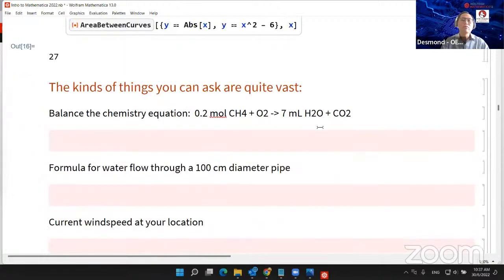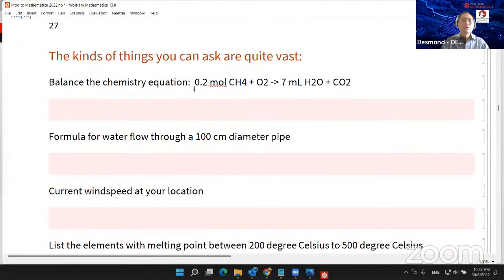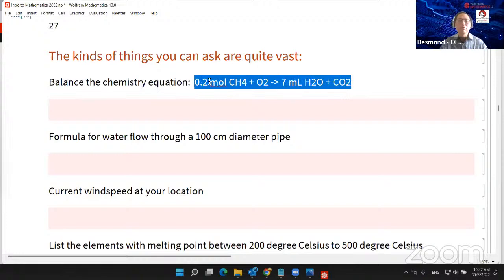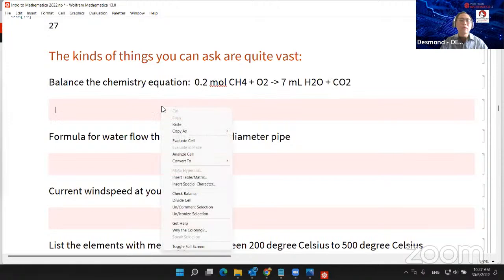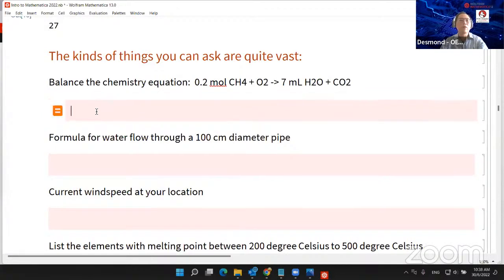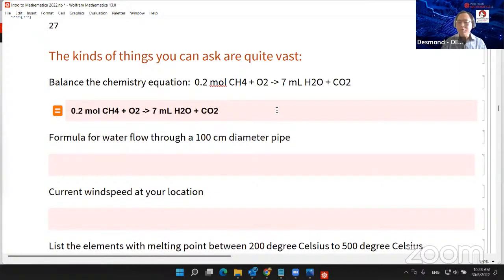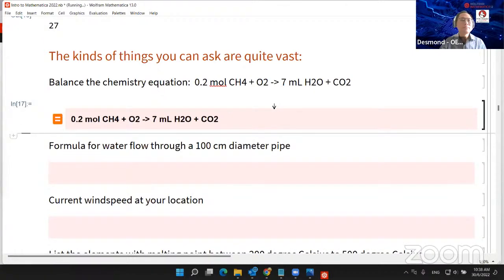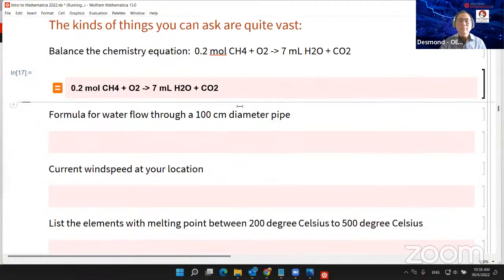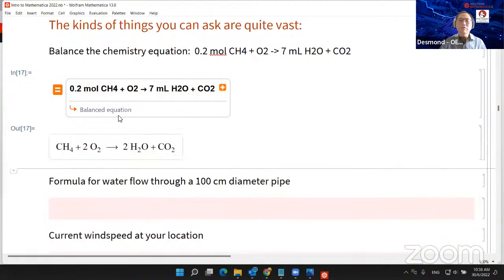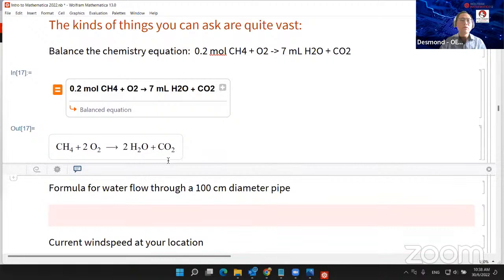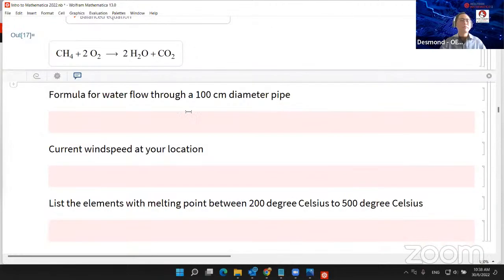So the next thing we want to try is using a chemistry equation. There are a lot of things you can check with Wolfram Mathematica. So I just highlight the thing, copy it, and put it here with the equal sign. Remember, you always need to start with the equal sign for the Wolfram natural language. And enter. It takes a while, it depends on the connection as well. So we'll get the balanced equation for us. This is the equation output. If you want to see further details or all the results relevant to this one, you click show all results. Okay, we just skip that one.